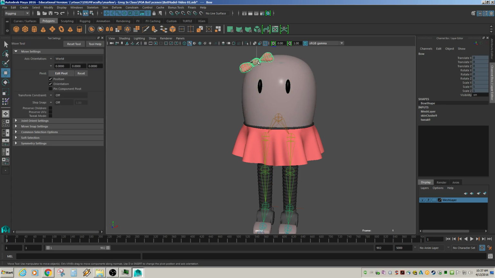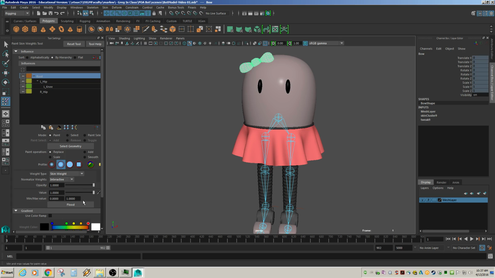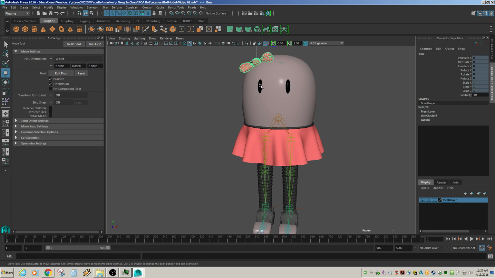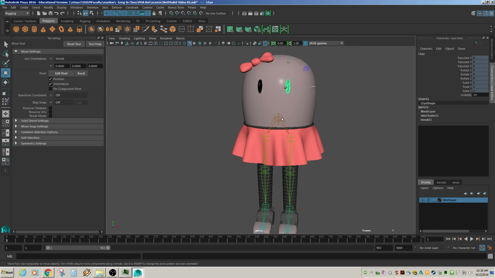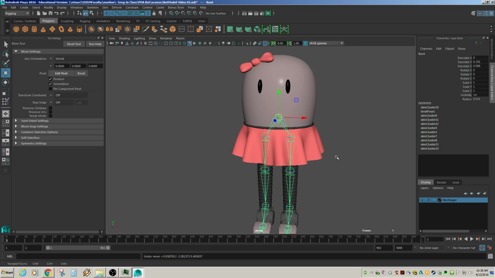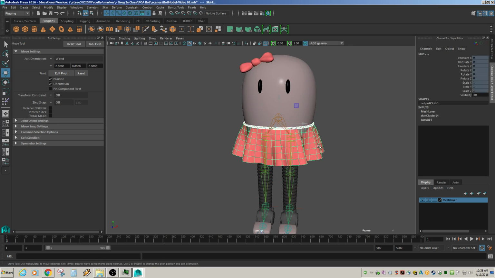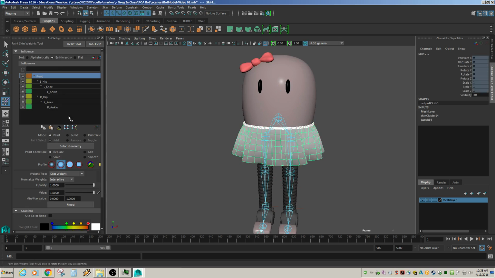And so I can actually just go through that and do this with all of these objects. So I can just flood that. Can I do more than one at a time? I don't remember. Apparently I can. So that's nice. Did that work? Hey. So that means I can go ahead and grab the skirt and this hoop as well, do Paint Skin Weights, and I'm just going to flood those entirely to the root as well.